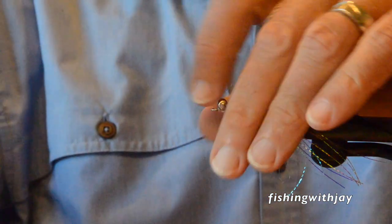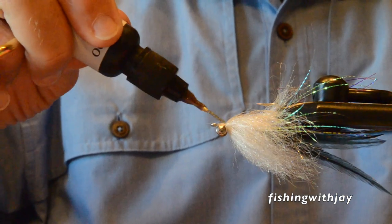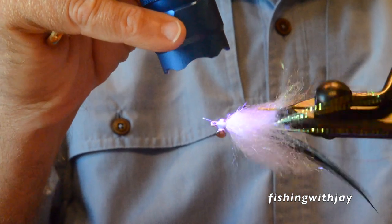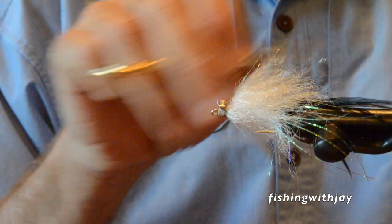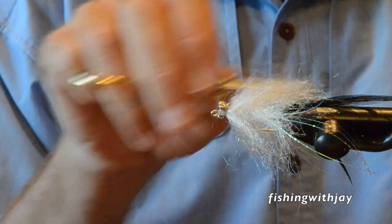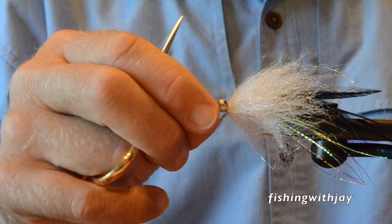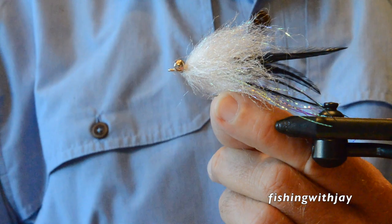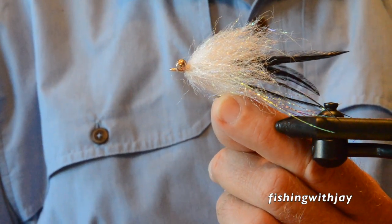A little bit of hydro to finish it up. The Seducer is a great fly — it's worked for years back east, and it's time we start rediscovering it. I've got a Seducer for pink salmon, chum salmon, and chinook salmon, and this one for rockfish is just awesome. It's fun to tie, not too complicated, and it really fishes well. It casts well too.